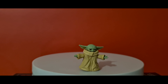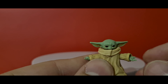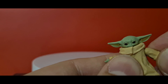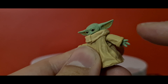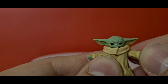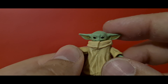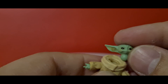Down to the figure itself - articulation-wise, he's on a ball joint at the head, his arms are on ball joints, and we've got a swivel at the wrist so his arms can go around. They do pop out quite easily but you just pop them straight back in. You can see the definition of the outfit where his arms are supposed to sit, and as you rotate around they go further out from his body.